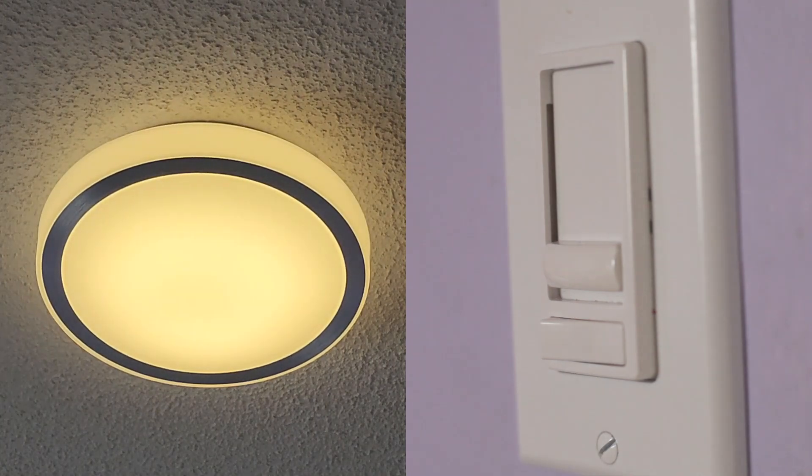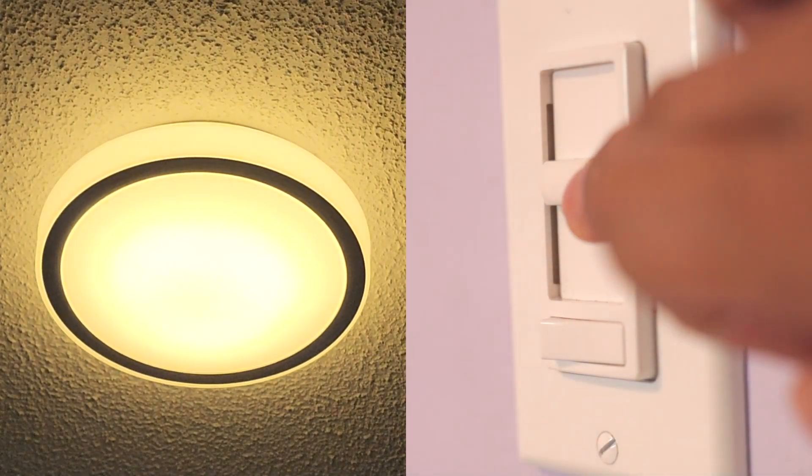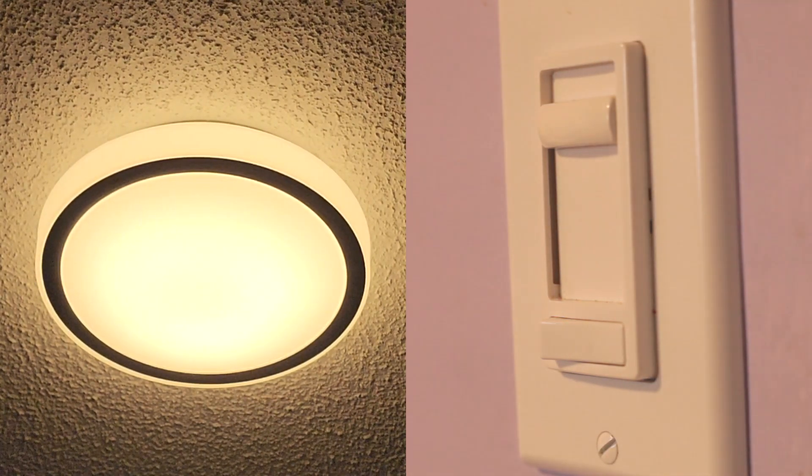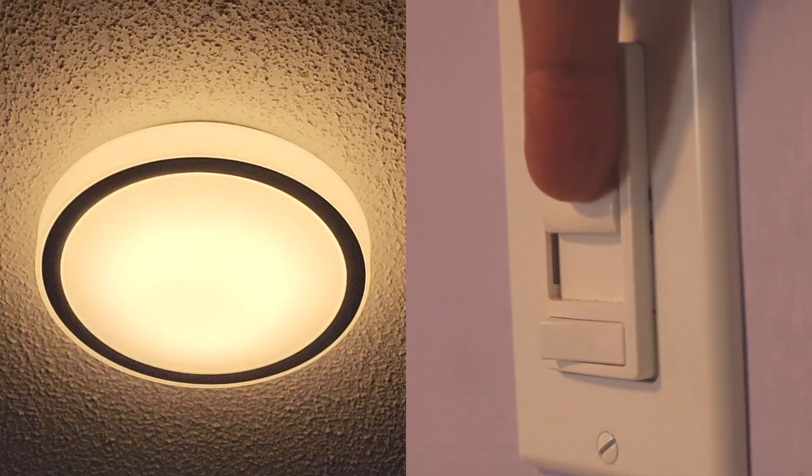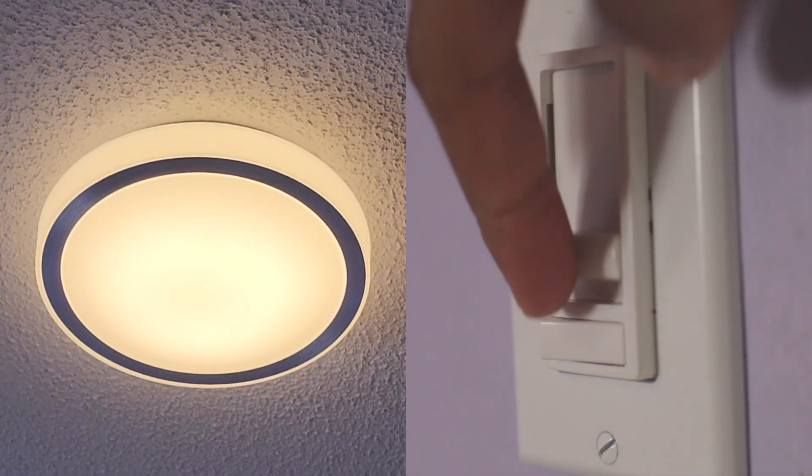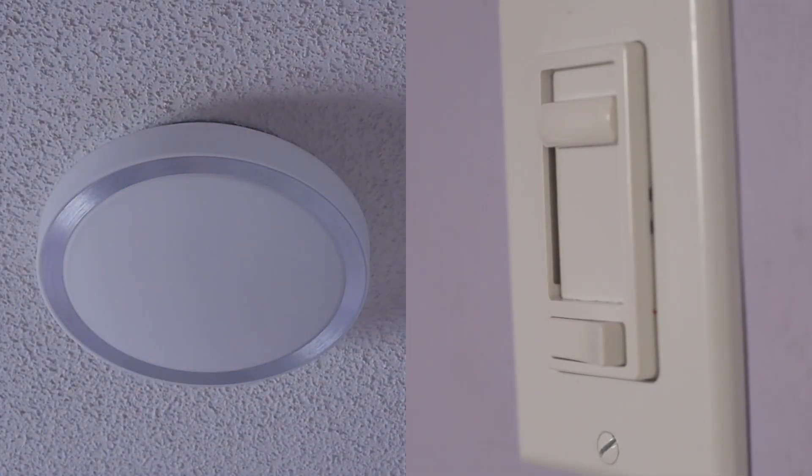So when pairing a dimmer switch and a bulb together in the same circuit, just remember that some combinations will work better than others. As for this pairing, other than when initially turning it on, I like the way it gradually increases and decreases its light intensity. I like it way more than the previous pairing. This one just feels smoother, although it might be hard to tell through this camera. This light also suffers from minor fluctuations in light intensity at the low end of the scale.